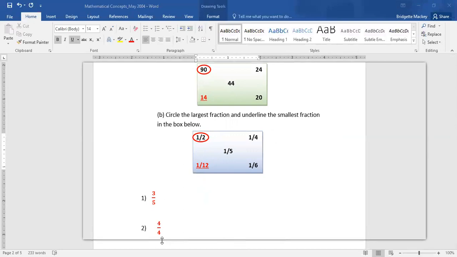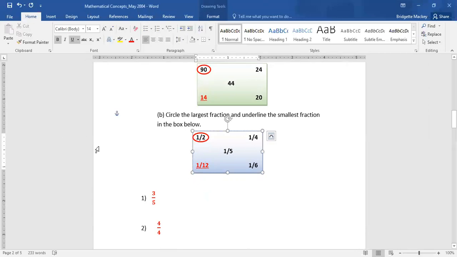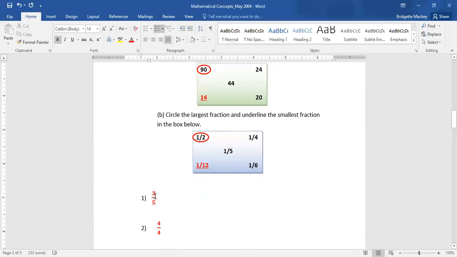Okay, another fraction question. Write a fraction to tell which part of each figure is shaded. So these are the shaded portions. And how many of those do we have? We have 3 shaded portions. So that number goes on the top of our fraction. That's our numerator. And then how many boxes do we have in total? We have 1, 2, 3, 4, 5. So that number 5 goes on the bottom. So our fraction showing which parts are shaded is 3 out of 5.